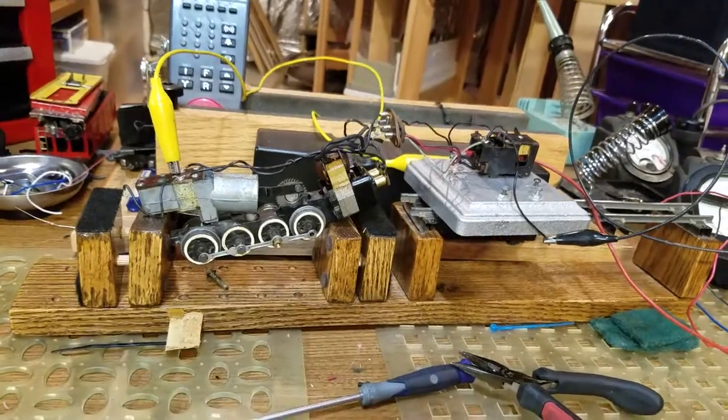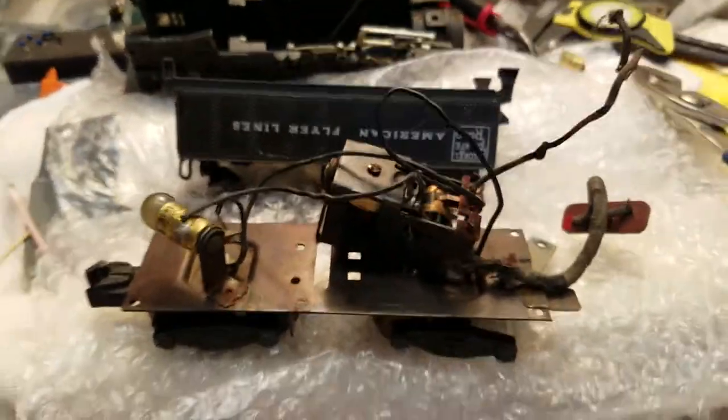As you know, we have the motor and everything running over there. We just have to work on the linkage and get the reverse unit, and we could be putting this thing back together today. So I'm going to get to work. Later.